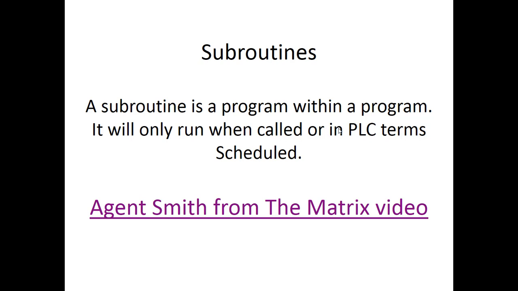But every once in a while, within this big alternate world, a computer program, this Agent Smith pops up, and this Agent Smith is a subroutine. Agent Smith only pops up when he's trying to kill the hero, whose name is Neo. Then if he doesn't succeed, that subroutine quits running and it doesn't run anymore. Agent Smith can pop up multiple times, but Agent Smith is not necessarily scheduled.